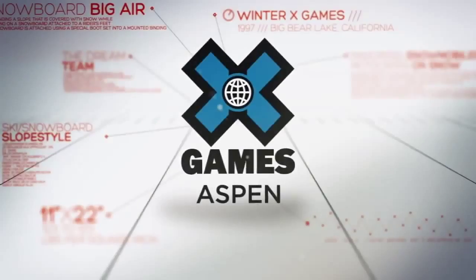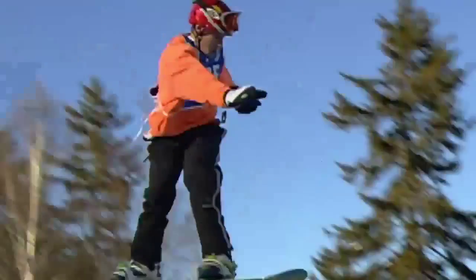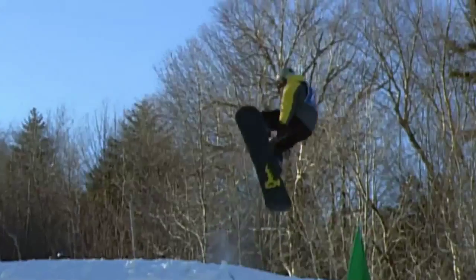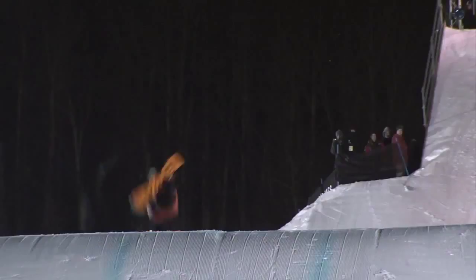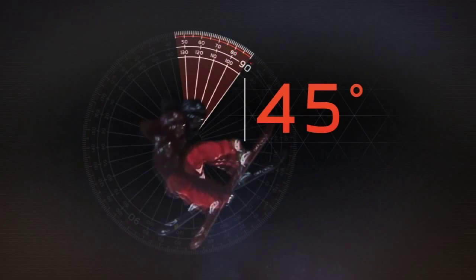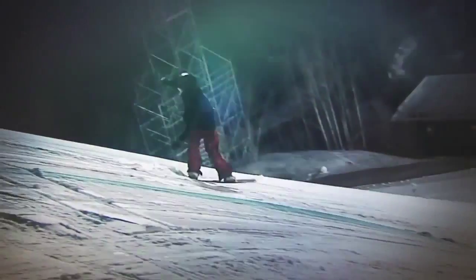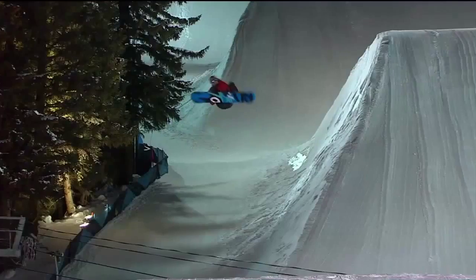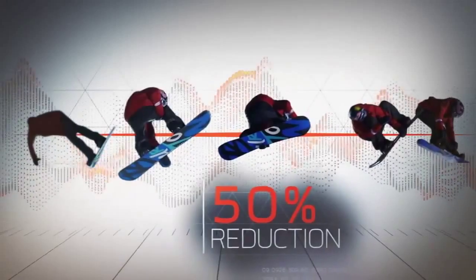But the triple cork isn't just hard because of its speed. It's really challenging because it's an asymmetrical motion. During a typical spin, like a flip or barrel roll, body weight is distributed nearly 50-50 about the axis of rotation, allowing for a rhythmic turning motion. But during a triple cork, a boarder knocks their axis out by nearly 45 degrees, leading to what's called a precession spin — the same kind of spin we see in a wobbly football spiral. This precession means the time to execute each full spin can be reduced by more than 50%.